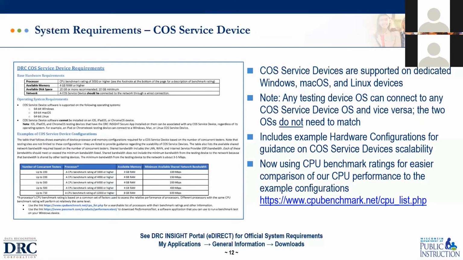From a central office service device standpoint, it supports Windows, Mac OS, and Linux devices. One thing we want to be clear about is that a testing device does not have to be those operating systems. The COS service device operates independently of the testing devices. So a COS service device can be on a Windows operating system, and the testing device can be an iPad or a Chromebook, and they interact just fine.